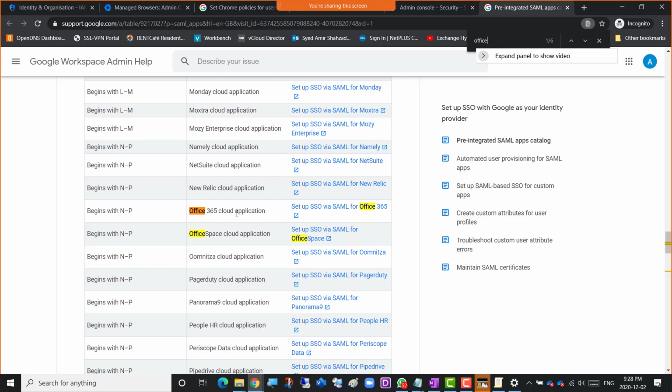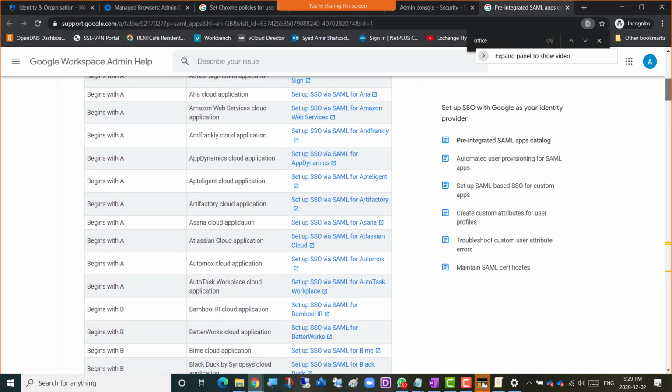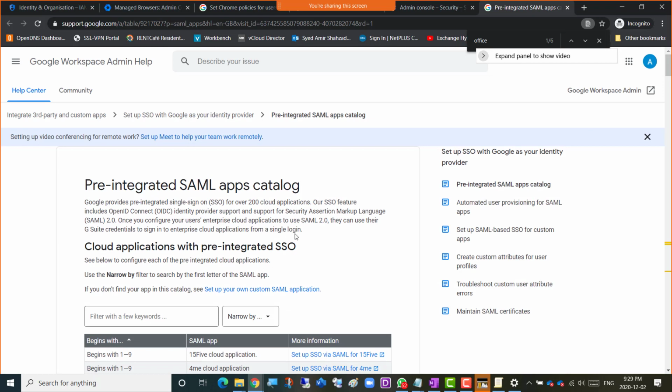So G Suite can connect to Office 365, and Office 365 also has that Google sign there. Office 365 can connect to Google G Suite, and they are showing here as well. So both sides can connect. Obviously, if they are showing here, they must have done the collaboration and testing, and then they would mention it here. I was just looking at the wrong one. Search term Office 365 is there. That's very good. So if Amazon is there, Office 365 is there, you can connect to any of these applications.